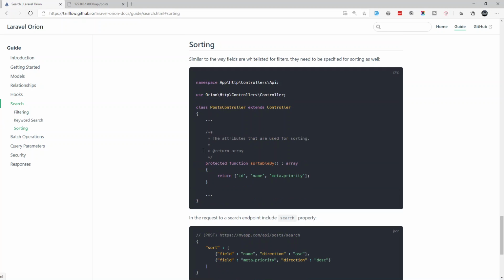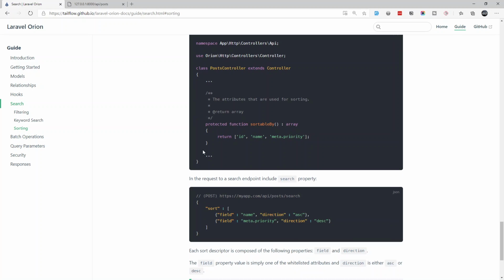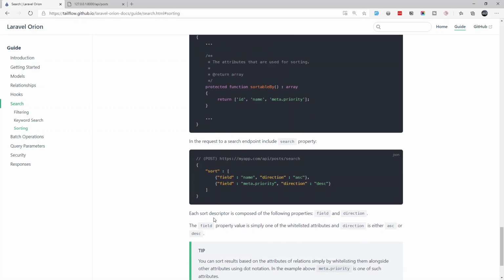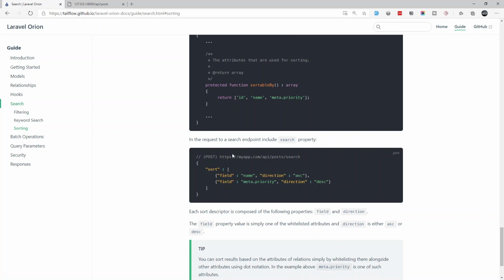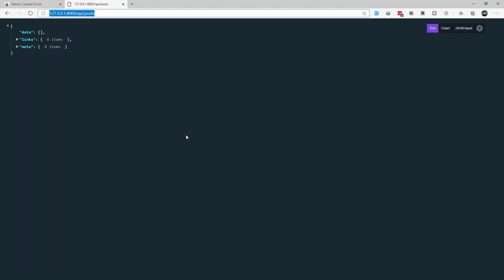You can even do sorting. So you just need to send a request to this endpoint, post search, and then pass this as the parameter, body parameter.